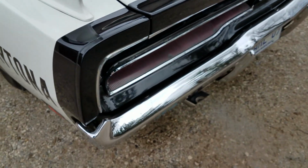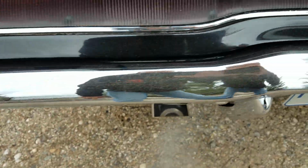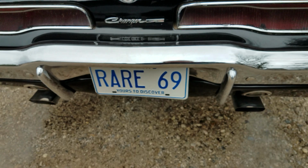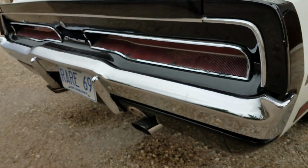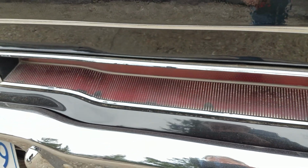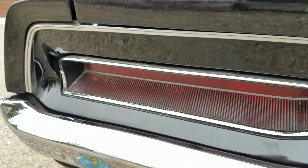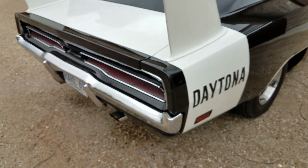Bumpers fit really nice. Plating's decent. There's a little bit of stage 1 patina, a little bit of chrome wear, but the extensions and the bumper itself are in very nice shape. The taillight housings and lenses have not been restored. There's no melted spots or big cracks, just a little bit of general age present. The wing's in nice shape.